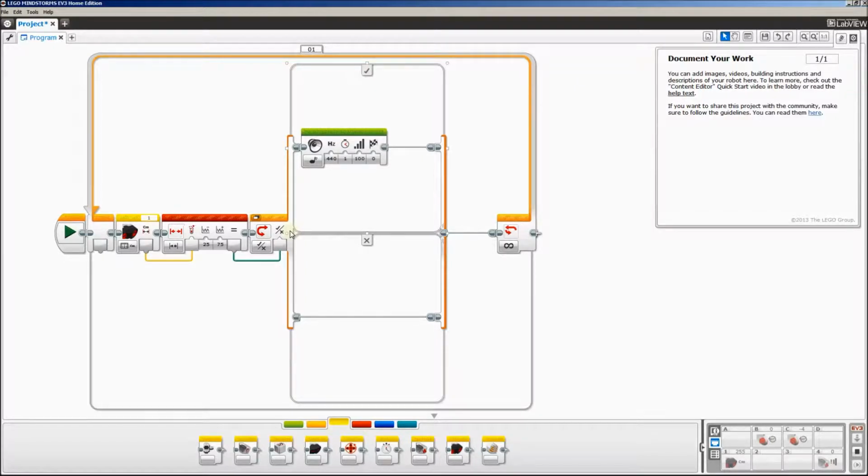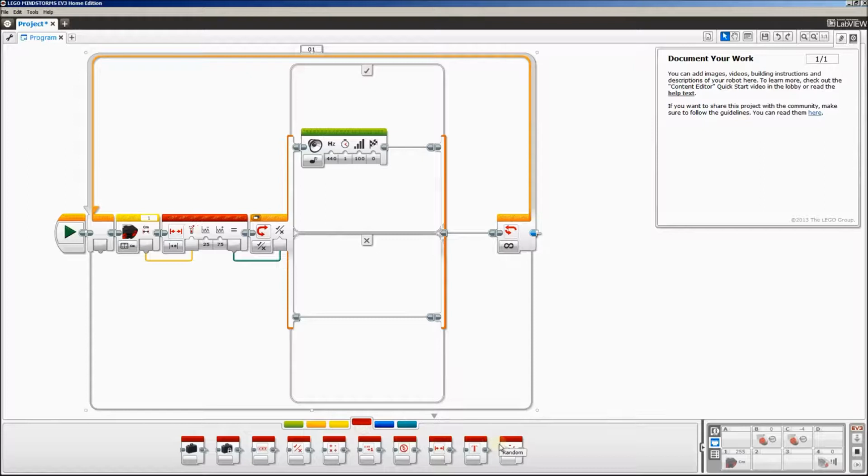But when I get close, it won't beep. So that, in a nutshell, is one of the best ways you can use a switch case to deal with a more analog response, such as a distance.